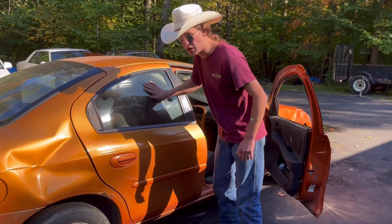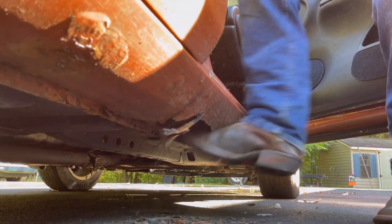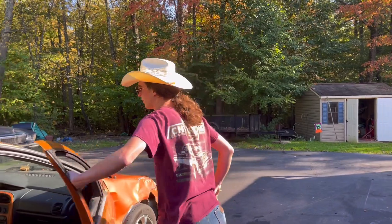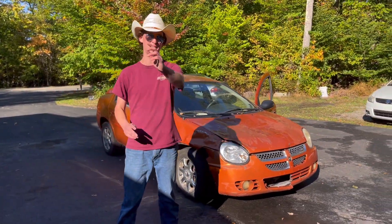Speaking of weight reduction, these units were designed to be fast. They knew in a few years you'd want to be going faster — keeping up with modern traffic is no problem. Every time the speed limit increases, you just tick more of your rockers off right there and you're good to go. Anyway guys, we have a series of torture tests for this unit. We're waiting on my one buddy to get here, but once he gets here, the torturing of this vehicle will begin. Let's get started.